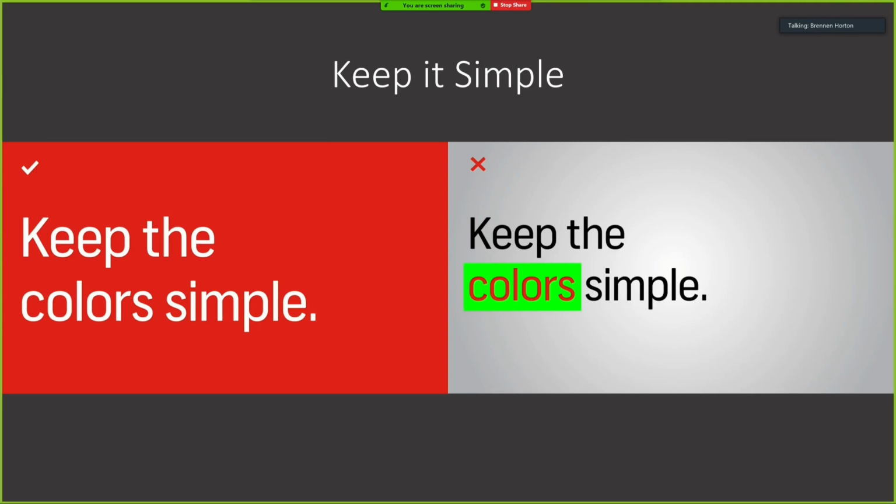You want to avoid things like here where we have neon colors. So we have neon green, that's a bad thing. We also have contrasting colors. Green and red are opposite on the color spectrum. You want to avoid things like green and red mixing together, and orange and blue mixing together, because they're on opposite ends of the color spectrum. It creates a lot of contrast, and that can be distracting.